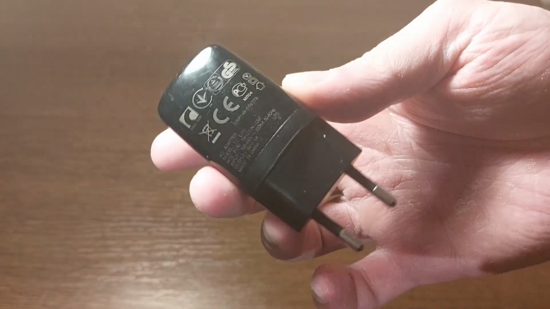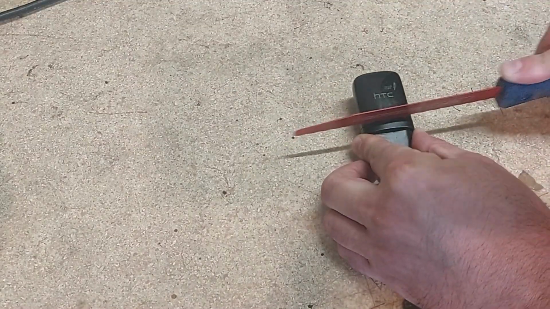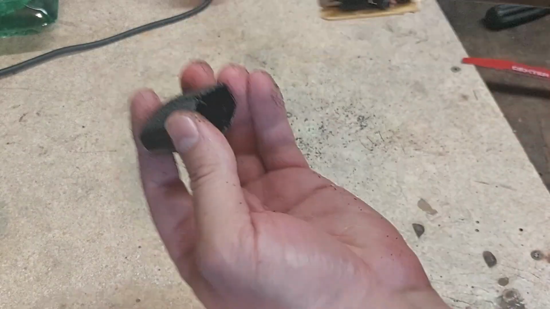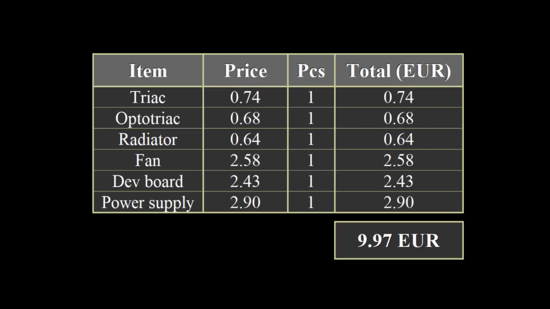This one, for example, was for my old phone. I just need to tear it apart, and a few moments later I have a 5V module for my project, for free. But I will count it anyway, so the final cost of the project appears to be within €10. Pretty satisfying to me.